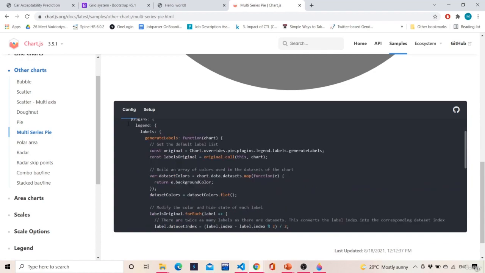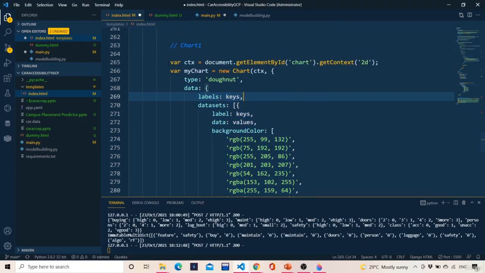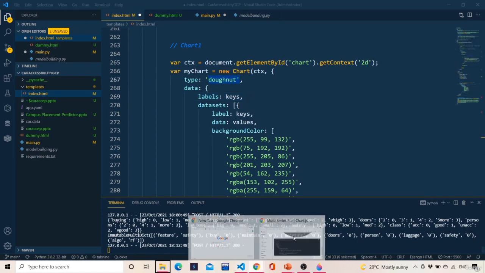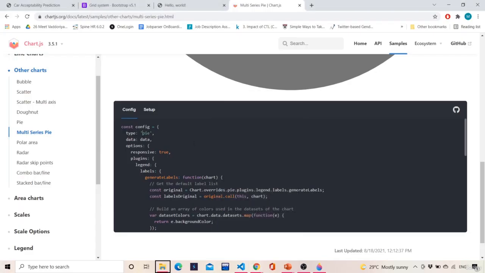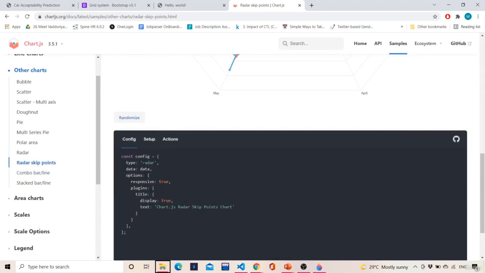If you want the code, see, everything you need to do over here is, if you want to display a chart, these lines will remain the same till 266. It will be the same. Type you need to change, because over here we have type equals pie. In case of radar and scatter points, type will be radar and so on. So you have to make sure that you are selecting the right type for your chart.